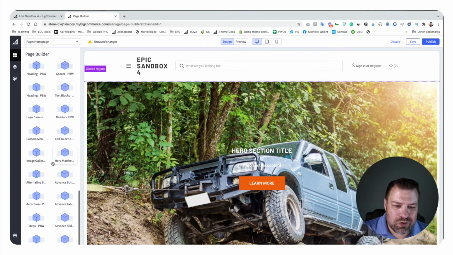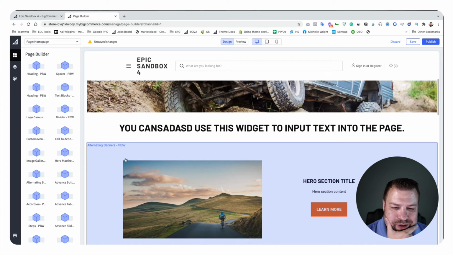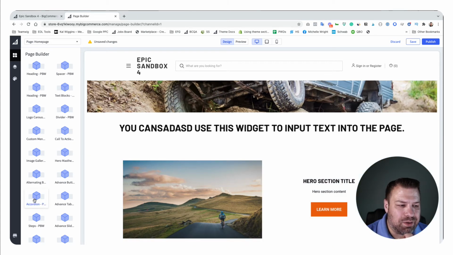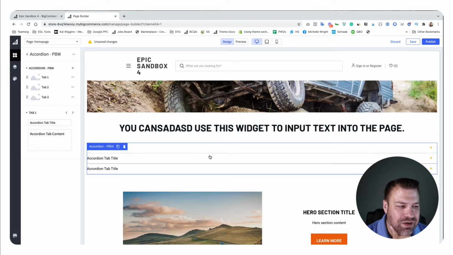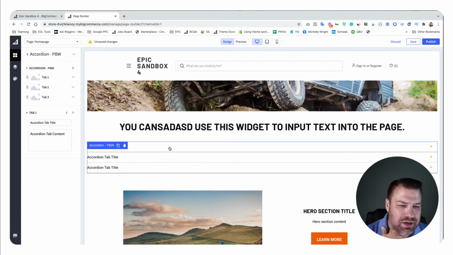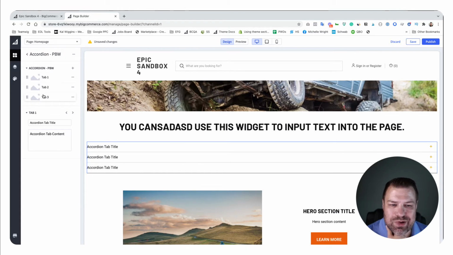All right. I want to show you guys the accordion since that's the one people ask about the most. And then I want to talk about best practice, and you'll see why. When I drag the accordion in here, it automatically creates 3 accordion blades. It says tab 1, tab 2, tab 3. So this is a list-based item, just like the image gallery that we just looked at.